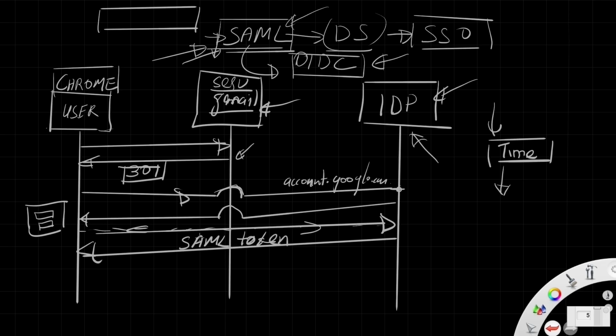So many different names for this particular number. Again, it's a number, and it's an XML file at the end of the day, but it has the signature of this particular IDP. The signature by this IDP, just like the case of a trusted root certificate. IDP has signed this particular SAML token. There is a signature, so you can verify who has signed it.